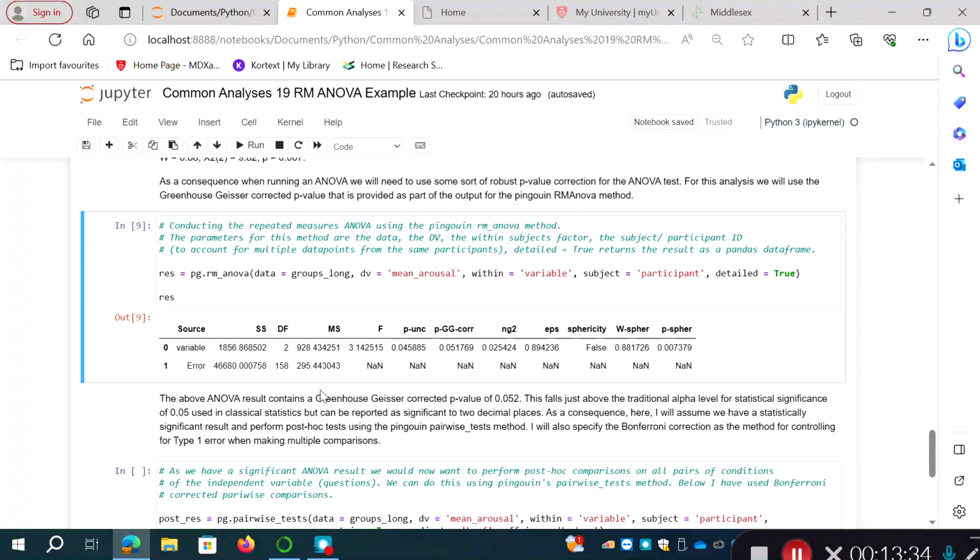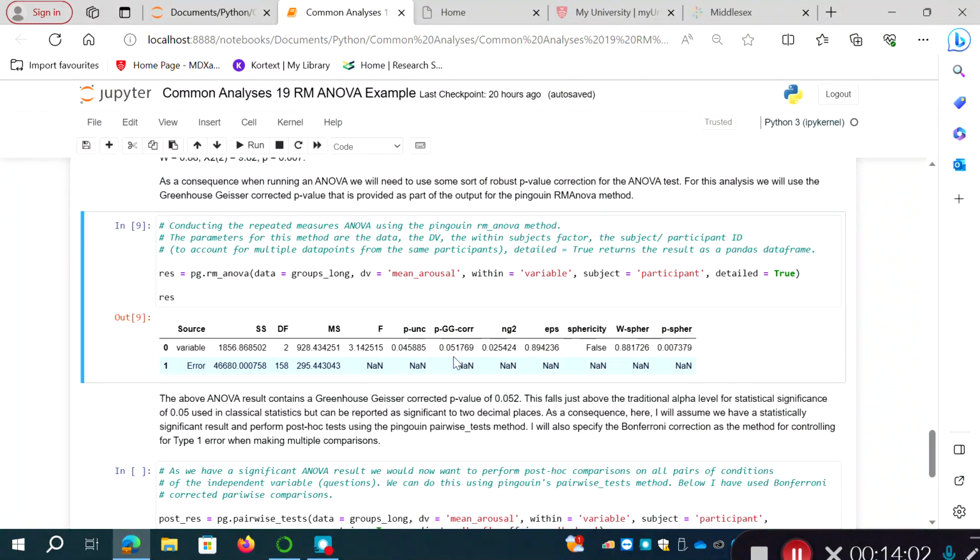Looking at this, what you can see here is we have an F value of 3.14, and as I said before, we're going to use the Greenhouse-Geisser corrected p-value. This is the p-GG-corr, so p-value Greenhouse-Geisser corrected, and we get a p-value of 0.051769. If we round that to 2 decimal places, it's slightly above 0.05.